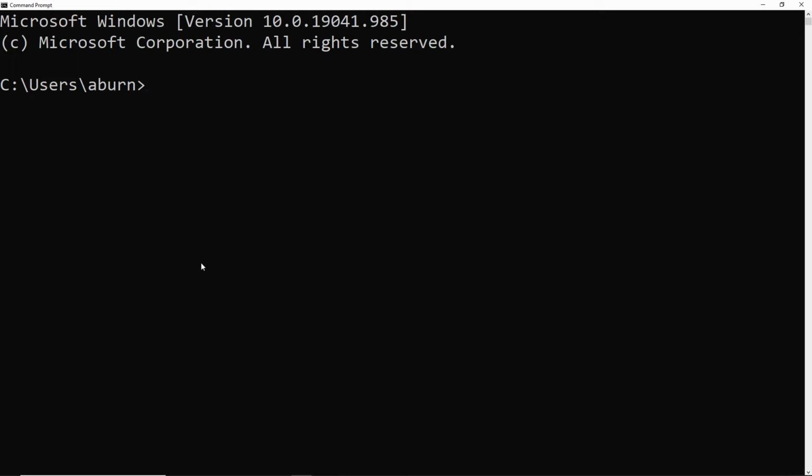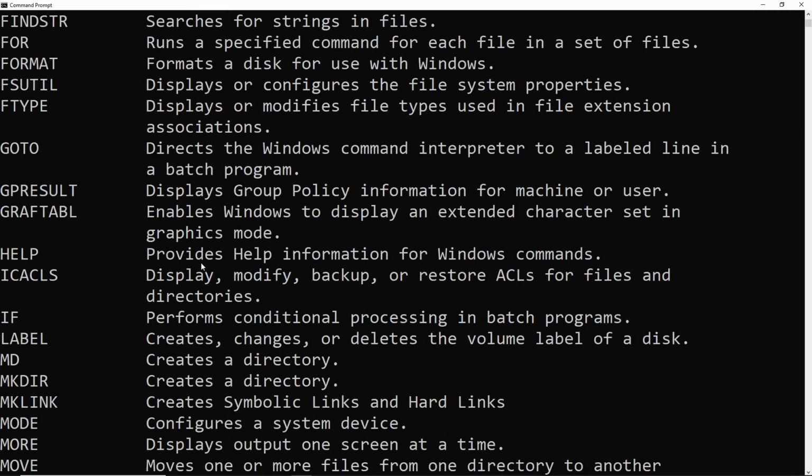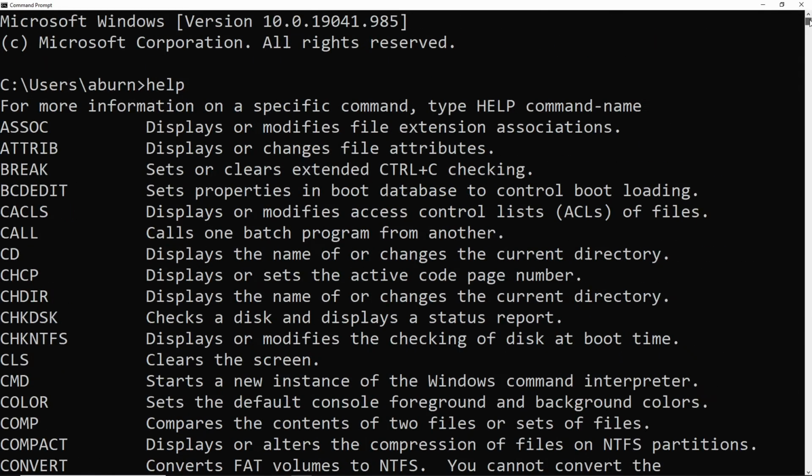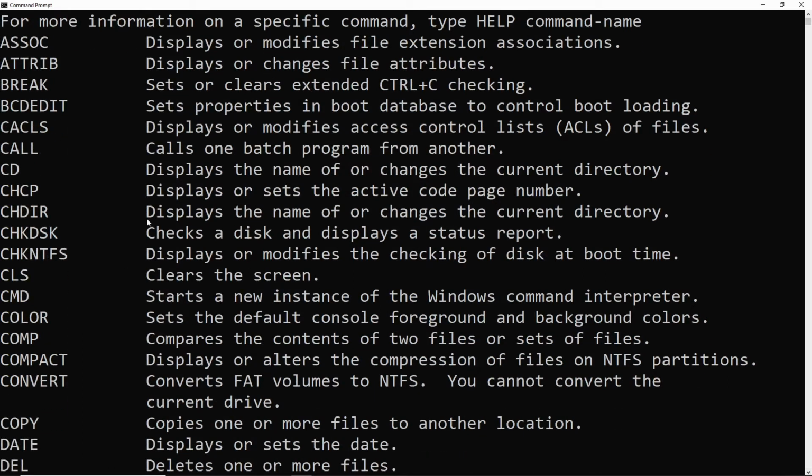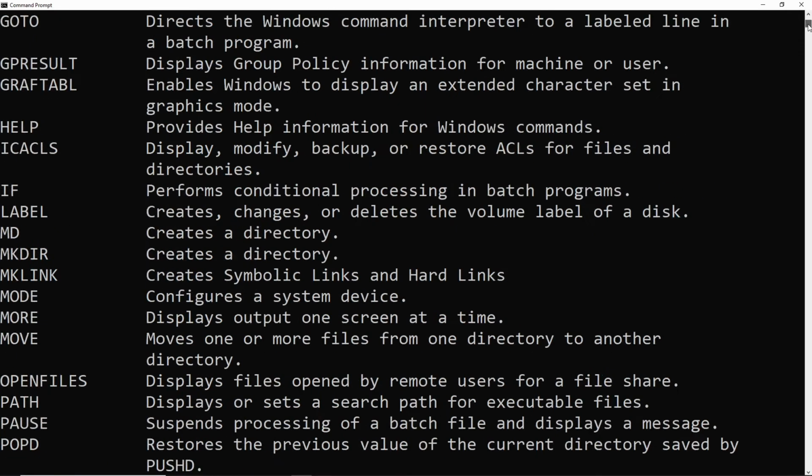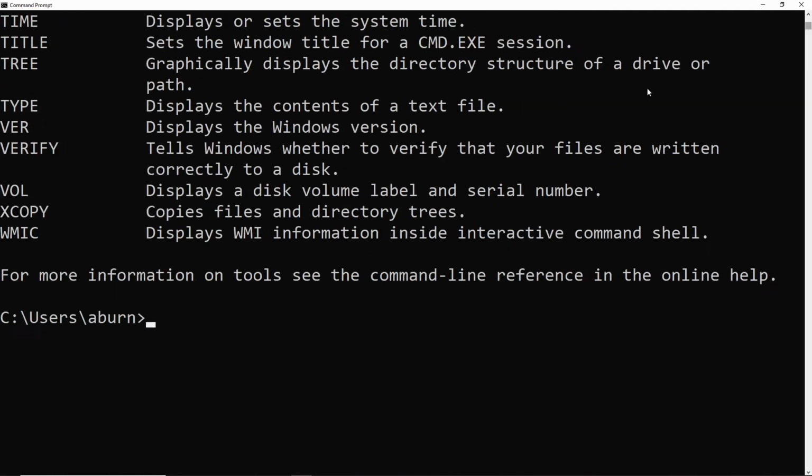It's always a good idea when you're starting with a command line interface to type in the help command, press enter, and you will see that this brings up all of the commands that are within this interface. If you scroll through, you can see all the different commands, and it will also give you an explanation of what they do. For example, you can see here that the command copy copies one or more files to another location. So you can scroll through all the different commands and understand what they do.